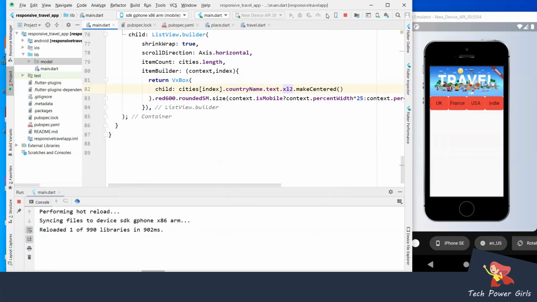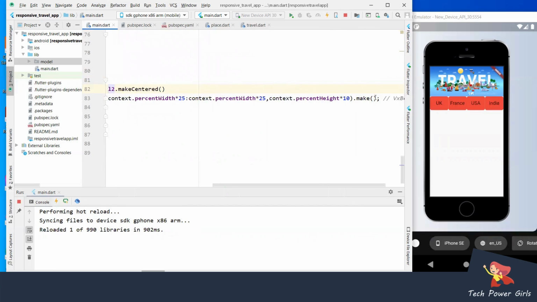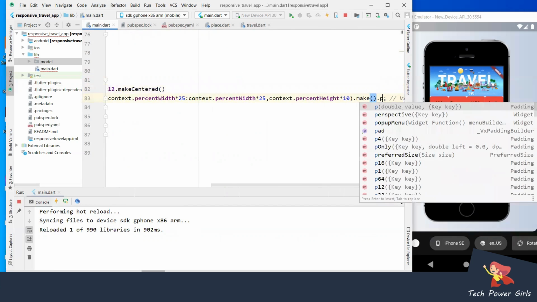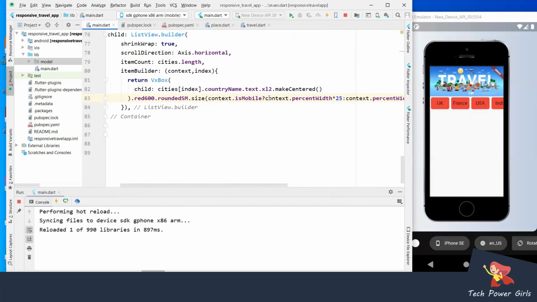So let's see what we can do. First, we can add some padding to this container. Second, we don't want the same text size for all the devices.